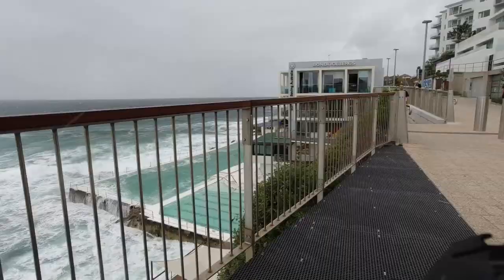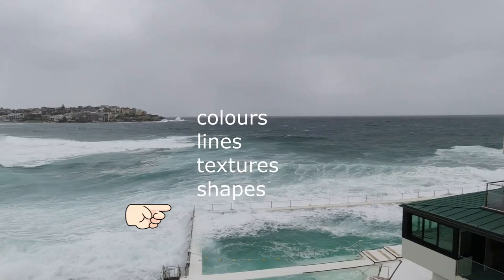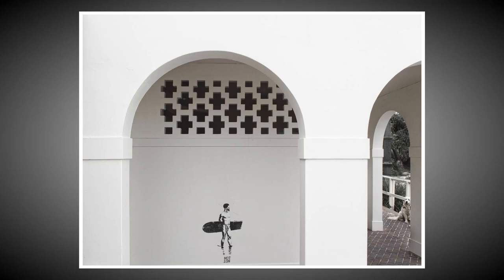So with this one, I went to Bondi, I think, and took some shots there. Some turned out all right. I wouldn't call it exactly George Byrne style. You probably need to do a little bit more editing in post. But yeah, kind of got the rough idea. I think this one was probably the best.